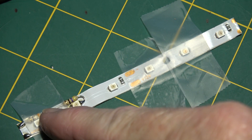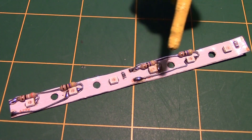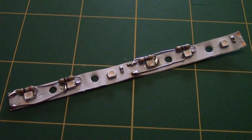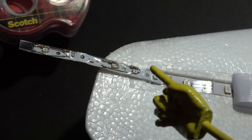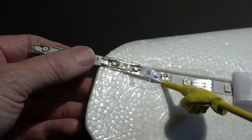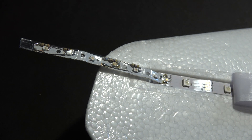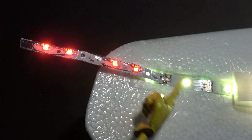The next phase is to do the same thing to the second pair of LEDs. Here's the finished strip — you can see I punched a hole with the leather punch between each of the LEDs to ensure no connection between them. I'm not using that third one. I've covered the LED strip with clear Scotch packing tape to protect it, and you can see where I soldered the pads from this strip to the pads on the addressable strip. The addressable strip outputs about 3.8 volts, so I've configured this to run off 3.8 volts.